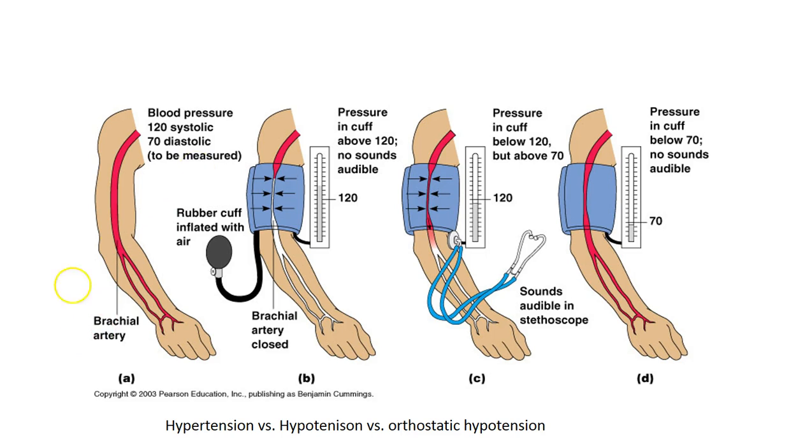Know that hypertension is when your blood pressure is too high. Hypertension is a major risk factor for heart disease, kidney disease, eye problems. Many people who have hypertension do not know that it's too high. If it runs in your family, it's something you probably want to have tested or looked at, which they usually do every time you go to the doctor. Hypotension, which I spelled wrong here, is when your blood pressure is too low. That means that you're not getting enough pressure to get blood to all parts of your body.